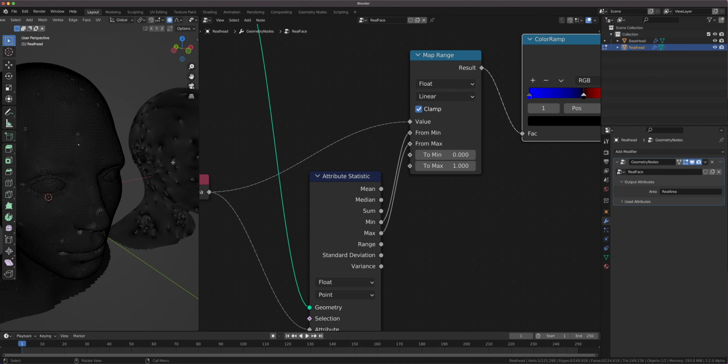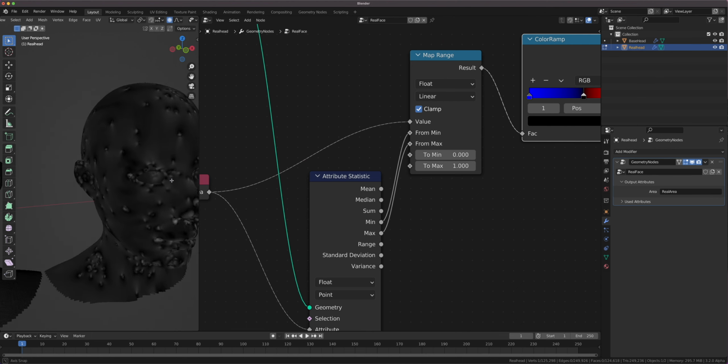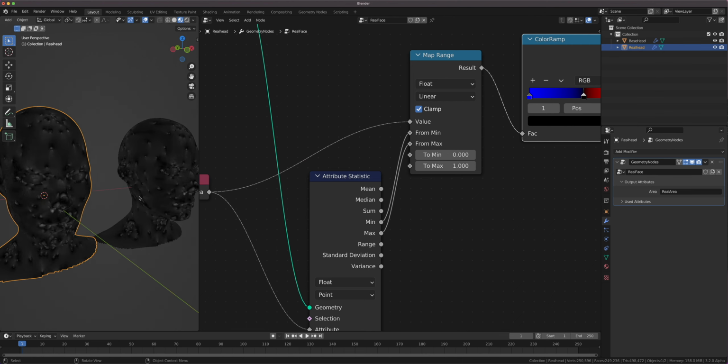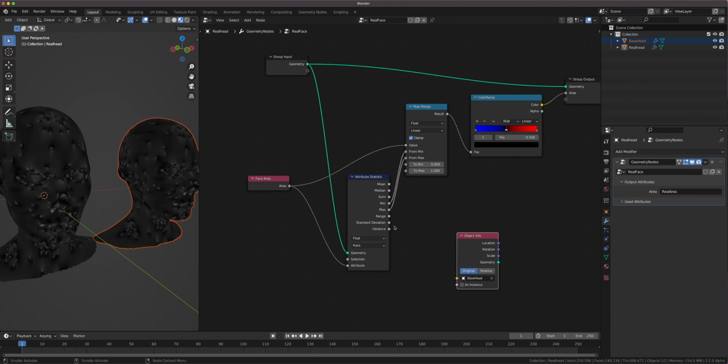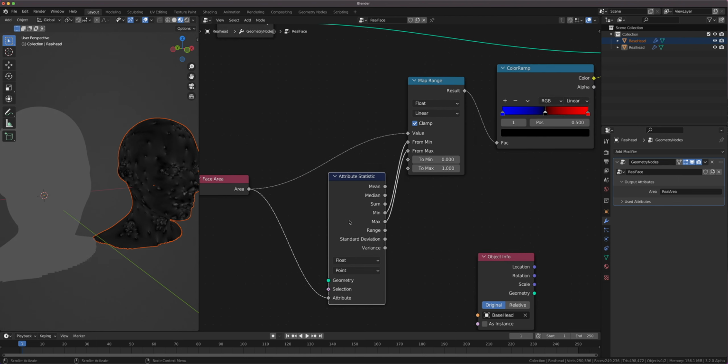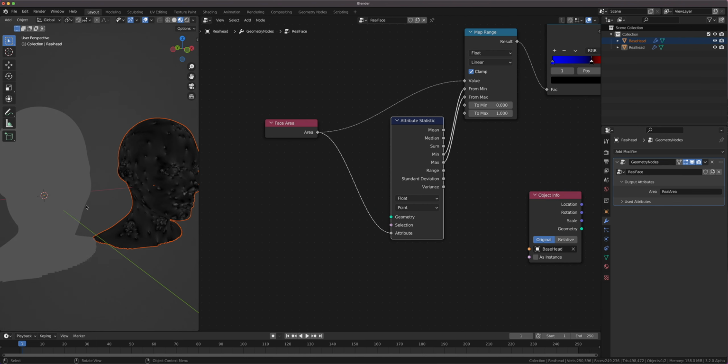Well, these values here won't change because we don't change the shape of this mesh here. So I'm going to select the real head and I'm going to drag in the base head. I'm going to disconnect this thing here because I don't want to get the statistics, the min and max, from this mesh here.